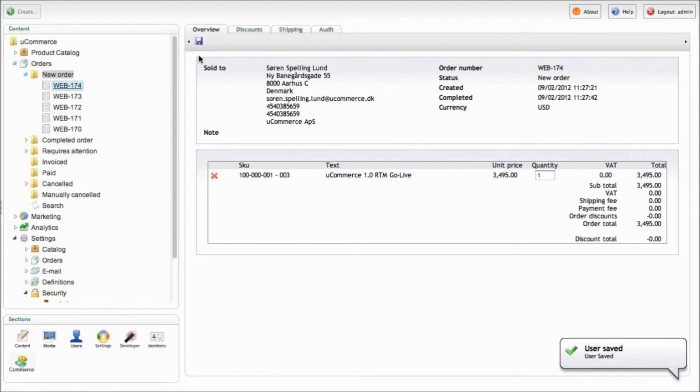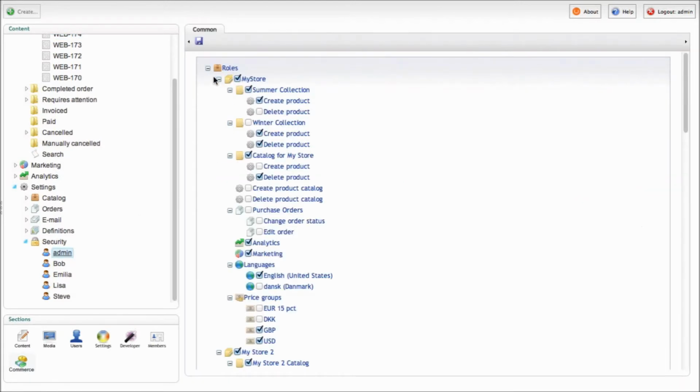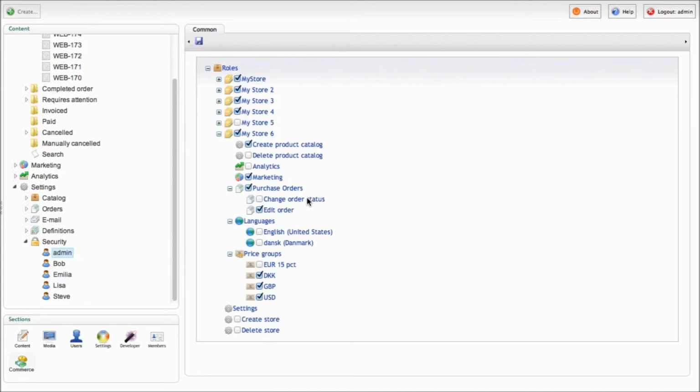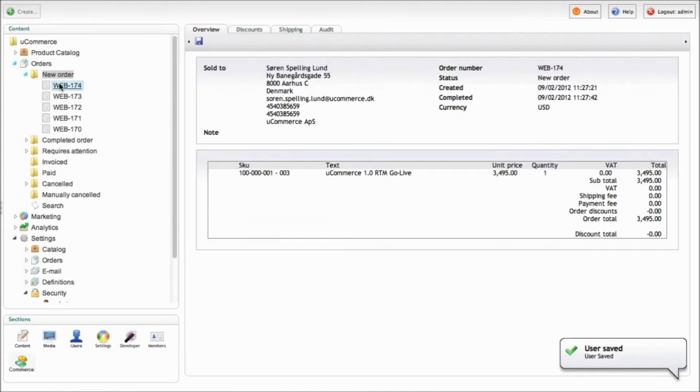So now you notice that the UI actually changed, and now I can't edit the order status, and that means I can't trigger new events inside this UI here. If I remove the ability to save the order, the order editor will basically become read-only. So I'll just remove that flag here, go back to my order, and you'll see that there's no edit box, no ability to remove the order line or add new ones. You can still see all the details that you want, but you just can't modify the order.